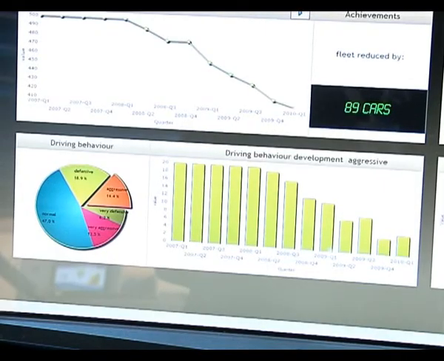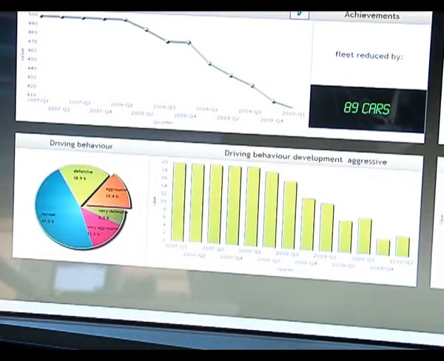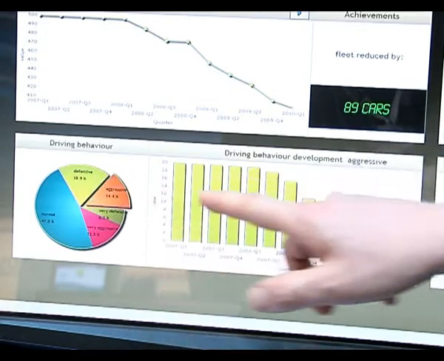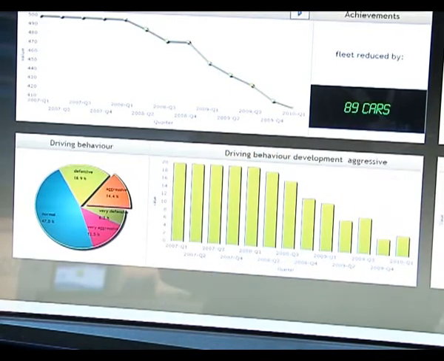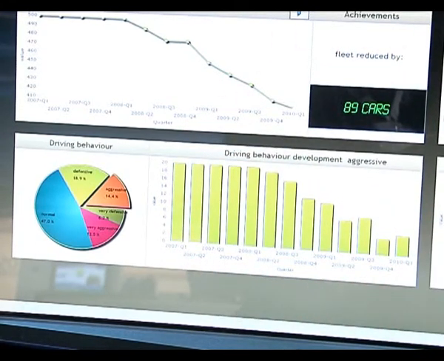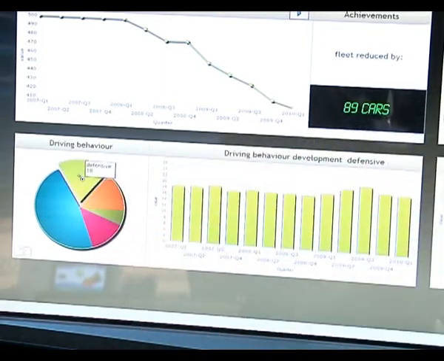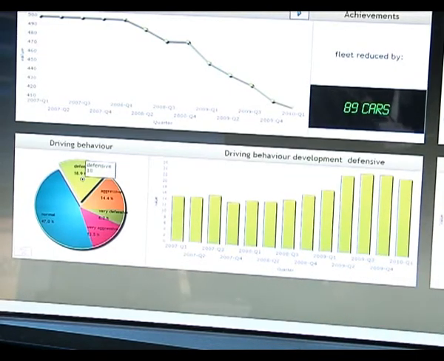The last thing I would like to demonstrate is the driving behavior and how you can influence that. The system is able to categorize drivers within your fleet according to their driving behavior. So for instance, you can see here the aggressive drivers, and you can see how they have been reduced. How is that possible? By connecting this data with your backend systems, like the HR systems, you could create a bonus program that incentivizes those drivers that are defensive or normal drivers. Here you see that the defensive drivers increase because of that bonus system that has been introduced in that example here.